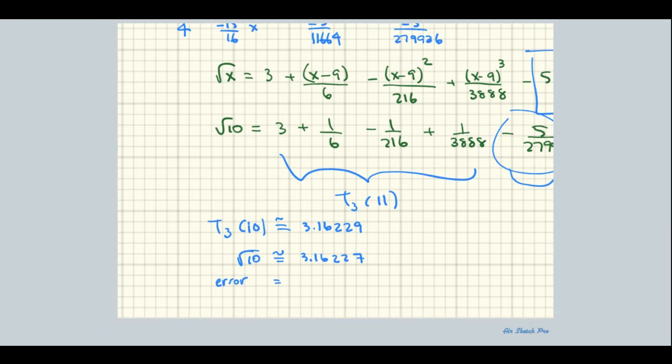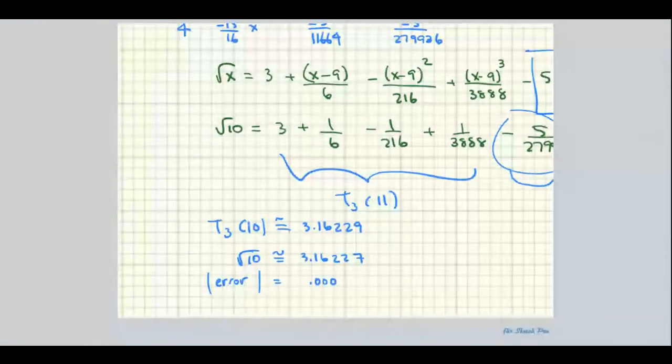So here's my actual error. And I think you're chopping a little bit on that one. But here's the error that I come up with. 0, 0, 0. And I'm generally interested in the absolute value of the error. So you take whichever it is and you subtract, and whether it's negative or positive, just treat it like a positive. I get 4 zeros followed by 1, 6, 5, 7, 9. Okay?